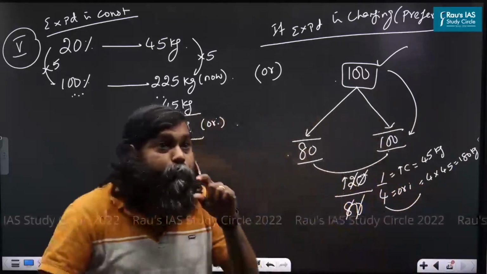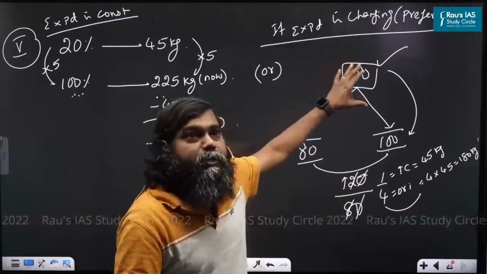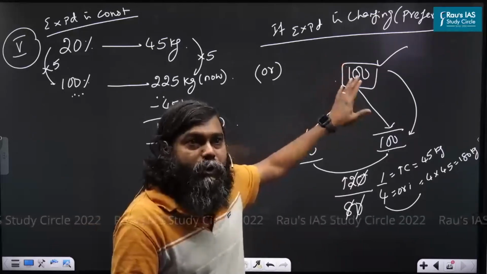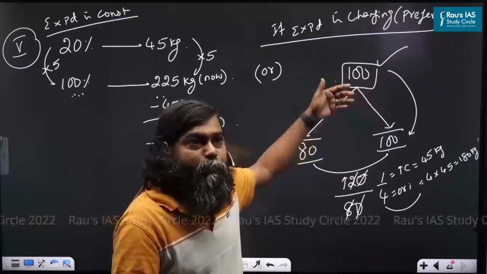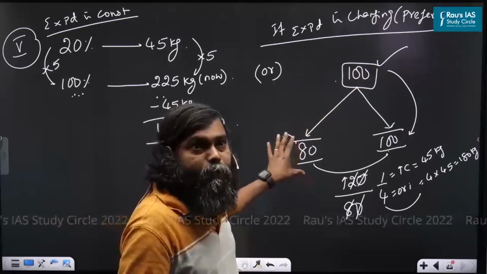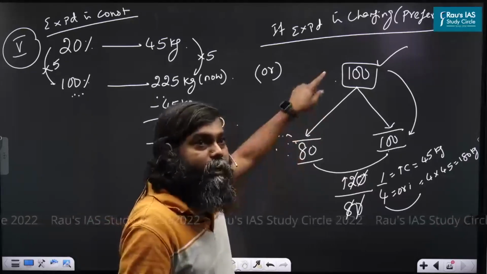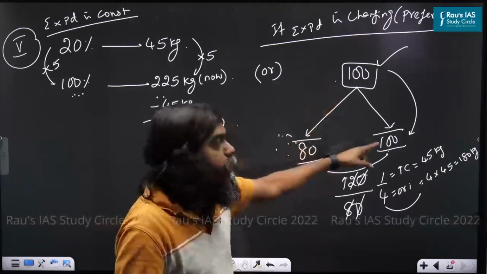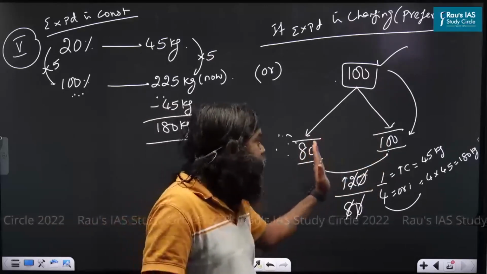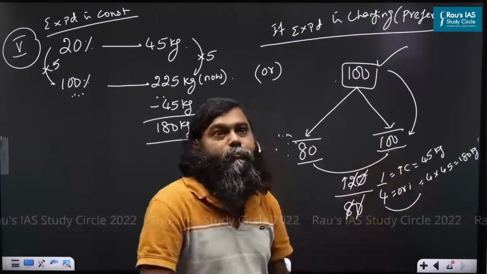You see how I am reading the statement. Earlier, my expenditure is 100 rupees. It purchased some quantity. Price decreased by 20%. To purchase the same quantity, my expenditure becomes 80 rupees. But the question says you cannot decrease your expenditure from 100 to 80. You have to spend 100 rupees. That means I have to increase. I am spending 20 rupees extra. That will purchase some extra quantity.